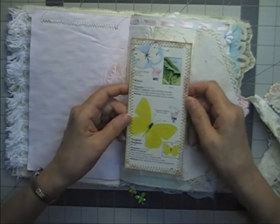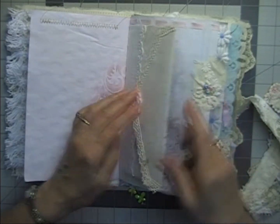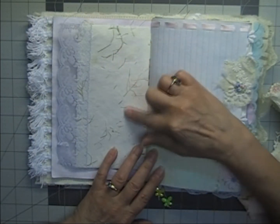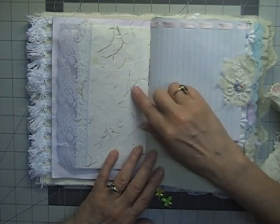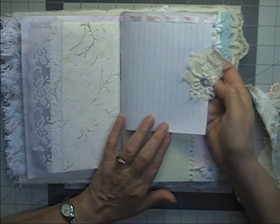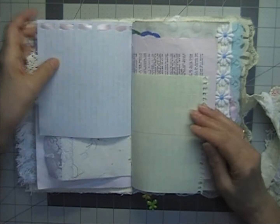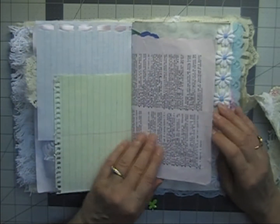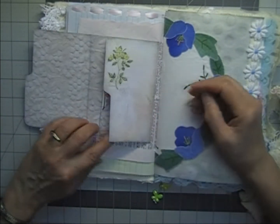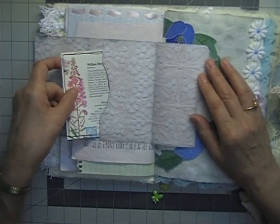And inside is just a tag from one of my nature books. And then some pretty pale blue lace on the edge. You can see all the twigs and stuff embedded in this paper. It's really awesome. Just a little fabric cluster here, and lace running through the holes that were in this stationery paper. Some more different pale colors of paper, dictionary paper. On this side, this just flips out this way and that way, and you have all this room for journaling. And then there's another journaling card tucked in there.